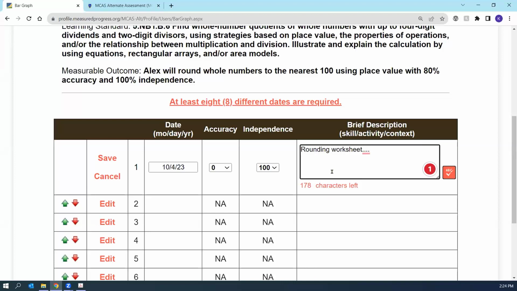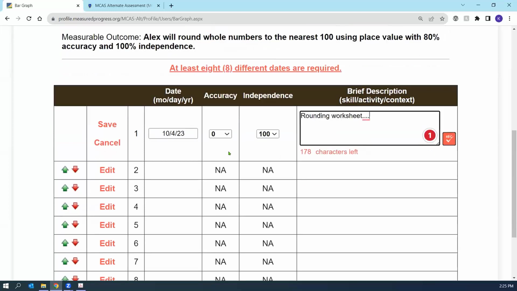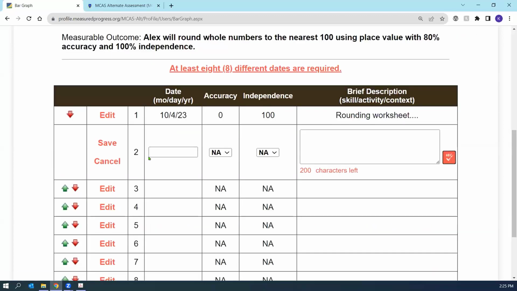Sentence fragments are fine. You don't have to say full sentences. You just want to, as clearly and efficiently as you can, tell us what the student did and how they did it. That's the whole point of the brief description. But you're just typing through. So the full one is: rounding worksheet with 5 3-digit numbers was given to Alex. He was asked to round to the nearest 100. You can see what he did and how he did it. We'll plop in one more just so you can see a couple different days. So you can save, but if you just activate a new line, it'll lock in and save behind you. So number 2.